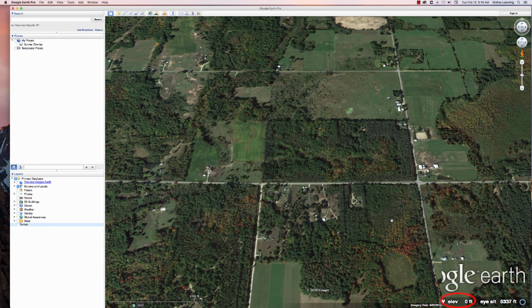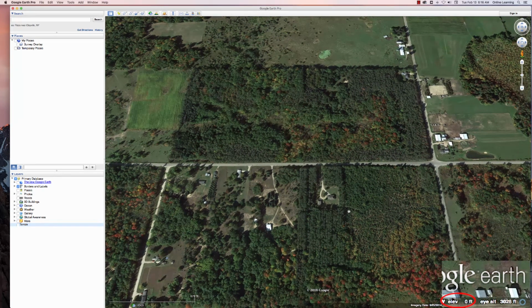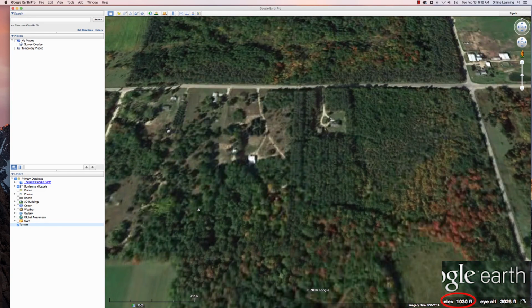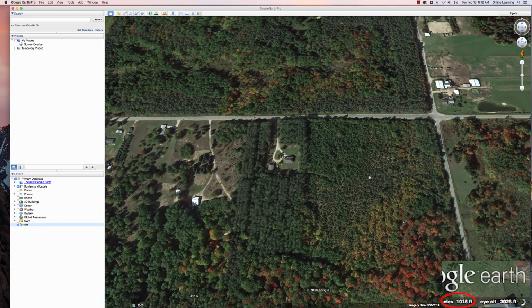So go ahead and check that, and you can see your elevation, the eye altitude at which you're looking, meaning how close to the earth you are. So I'm at 3,000 feet above the earth at the moment. It gives you your imagery date and everything else. Now if you move your mouse around and you see that the elevation number is not moving, that's because you now have to go over here to your layers panel and turn on terrain, and this will readjust your view. Alright, so now when you move your little cursor on the screen, it's going to change that elevation just below the Google Earth.